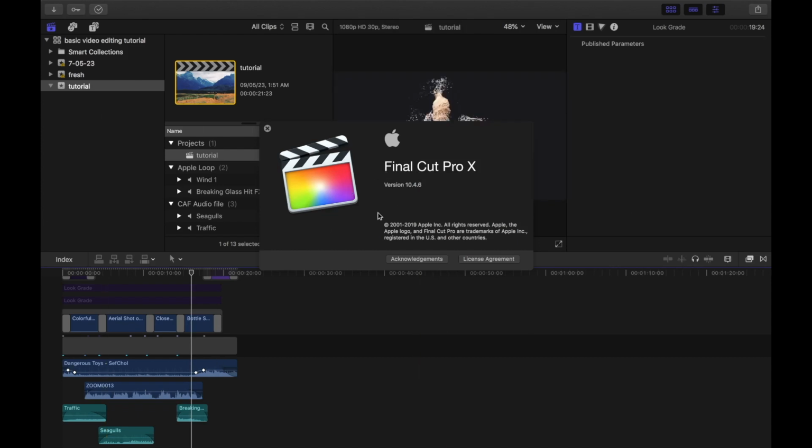It's still the same. There are few updates here and there, and whatever I'm going to teach, it's definitely going to be helpful for you guys. So whether you're using 10.4 or 10.5 or 10.6 or whatever, unless Final Cut Pro completely changes everything again, but I don't think that's going to happen very soon. Okay, but the basics of editing never change. They are always the same. So yeah, let's close this.